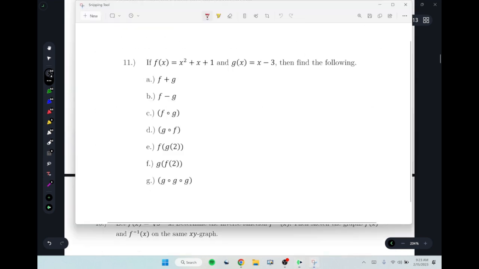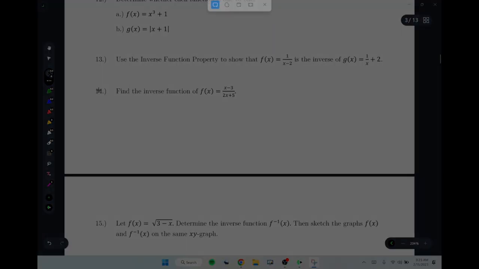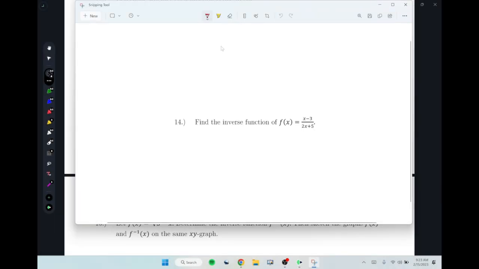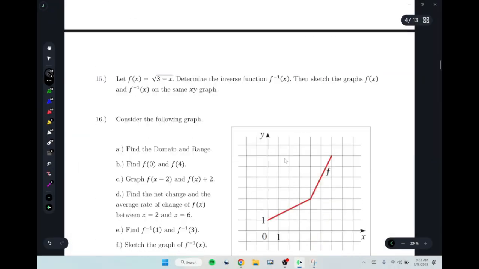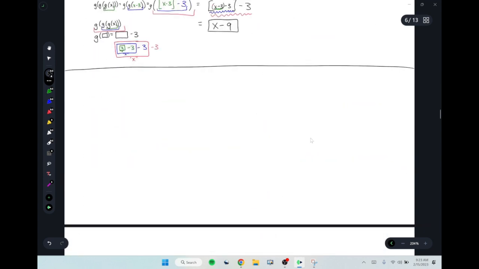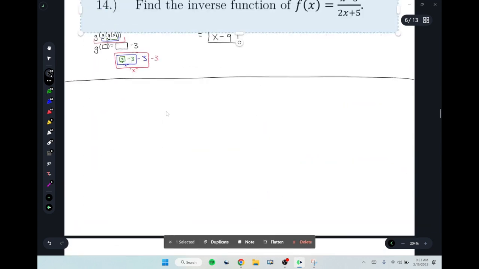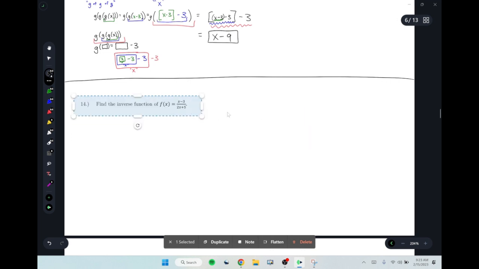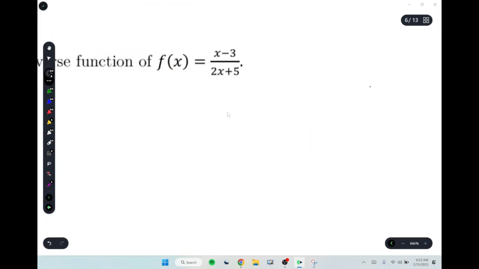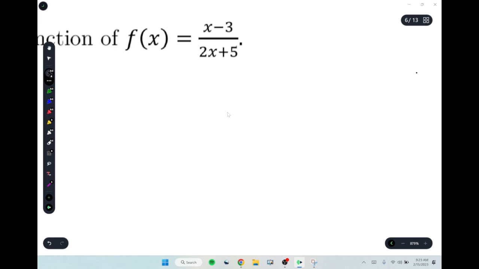14. Ooh, inverses are good, and this is a hard one. This is the hard type where I said, I promise this probably won't be on the final, but it does look like it's rearing its head on the first test. So this is the hardest type of inverse. It'll never get harder than this, but I won't lie to you: the normal inverses, when it's not a fraction, are way better. This is ugly. I'm bad at fractions. Yeah, everybody, not just you. Most people are.